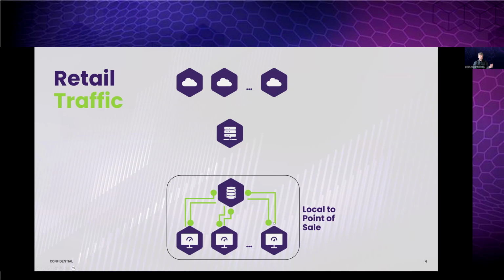So again, this is starting at the local access level within a retail environment, as an example. These are going to be the first places that we could tap into the network, get an idea of how that POS system is actually communicating with its local infrastructure, and start to break down: is the network a delay? Is the application a delay? You'd imagine at an access layer, there's really not a lot of network to get in the way. So again, it helps us develop evidence to show that applications are slow to respond.